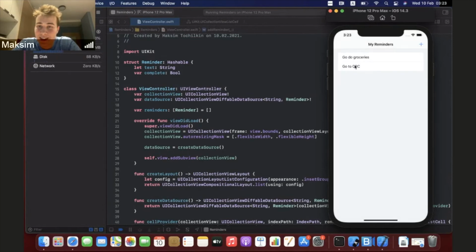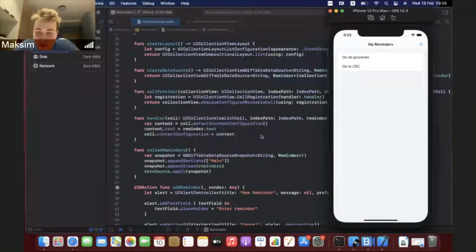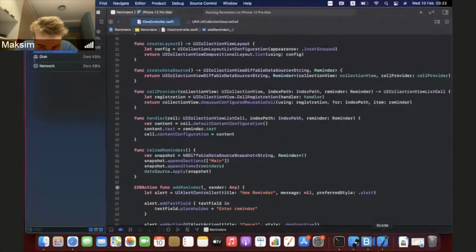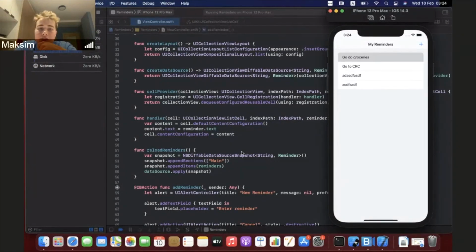Yeah, see how that animates the new reminder? That's because of the different data sources. I think on default it animates the new alerts. So see how they appear neatly? That's kind of cool. So with that, we're pretty much done. The only thing left for us to do is, every time we select the reminder, we need to show that it's complete. So that's our way of marking the reminders complete.